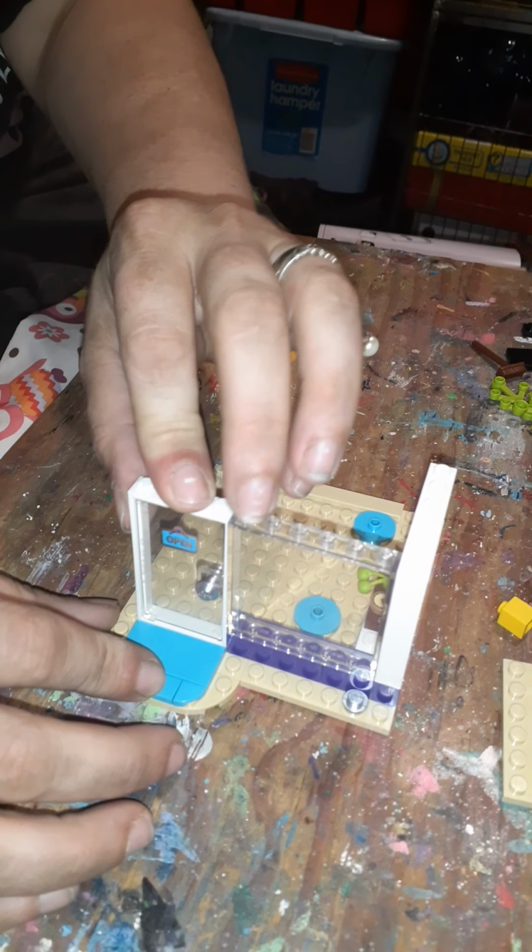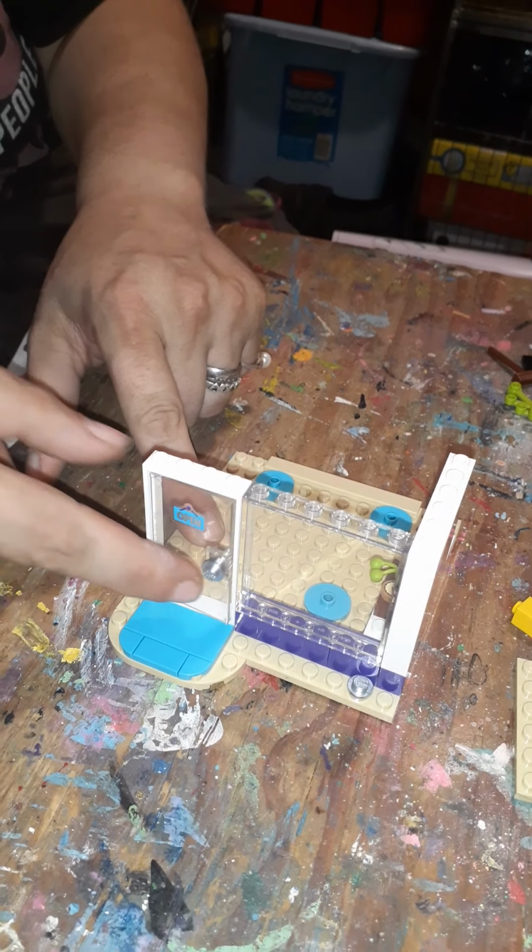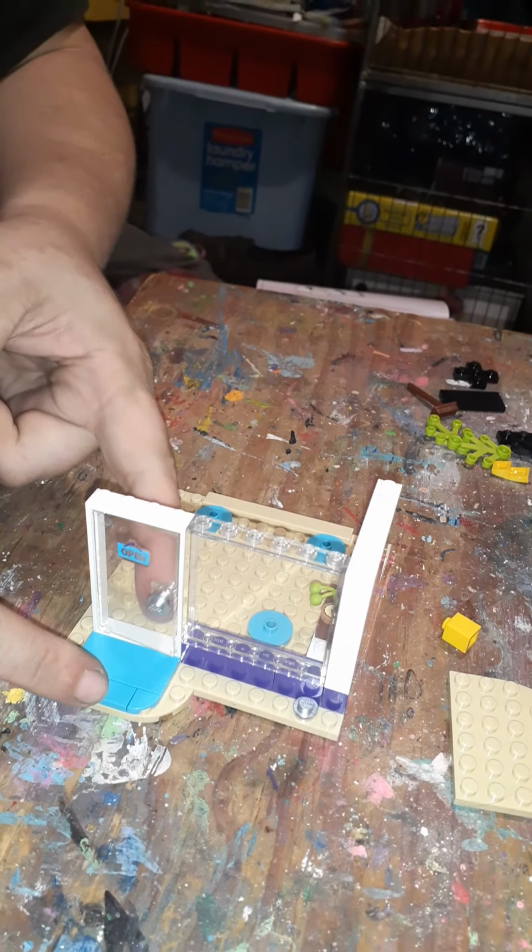And we have a door! And it opens! That's so cute. Thanks to Kim who did that. See? Didn't you do a great job? And it's got a little open sign. See? Very cute. Yes.